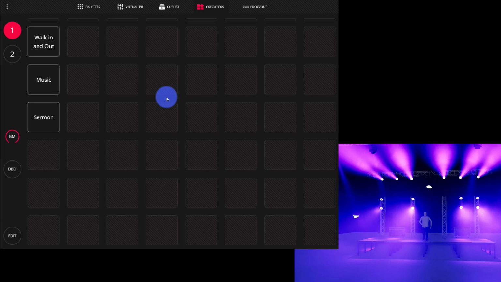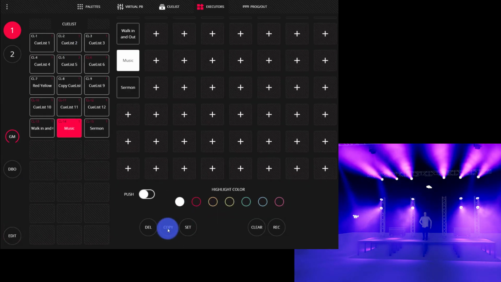And then you can even arrange them here in the executor buttons so that it goes in order. Because when I'm in this edit mode for the executors, I can literally copy an existing cue list and put it in a new place. I can copy it, put it on the buttons here and give it a name for each song. And so it makes it really easy when you get used to it and you've done it a couple times, this is quick. You can do this in 15, 20 minutes, you're in, you're out. You've got your whole thing programmed for the week.